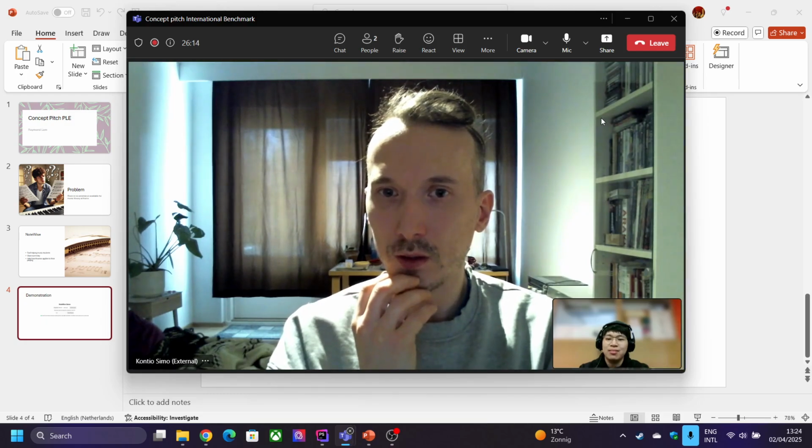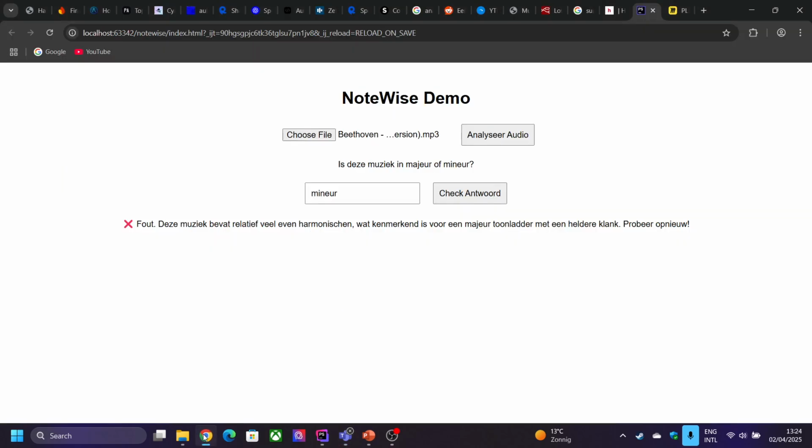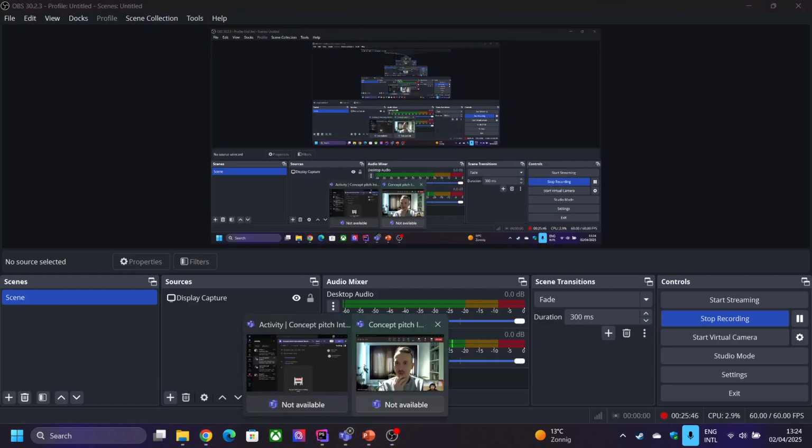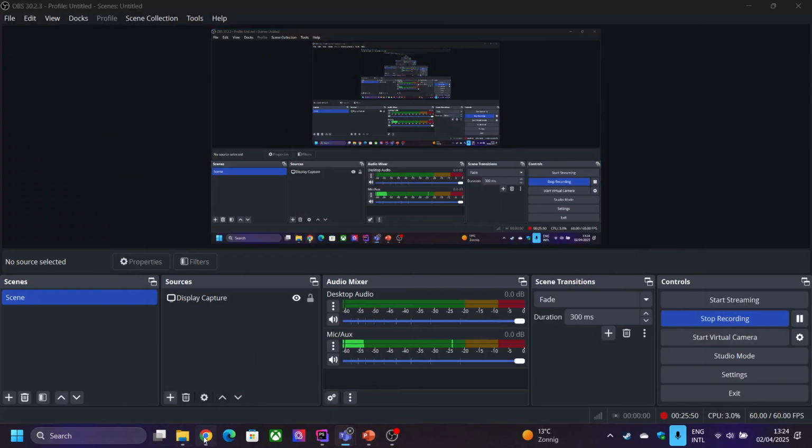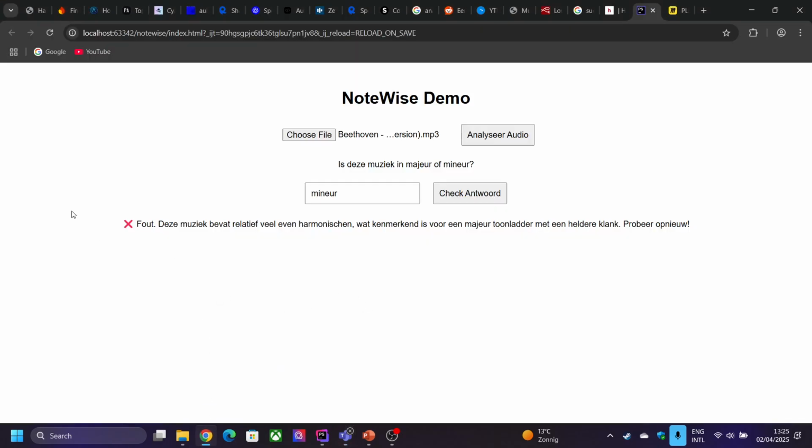It's only, wait, give me a moment. Let me share my screen again. Do you see when it was wrong? It gives a cross for it's wrong, and then in Dutch it says that it's wrong, and it also explains why it is wrong, and at the end it says try again in Dutch.